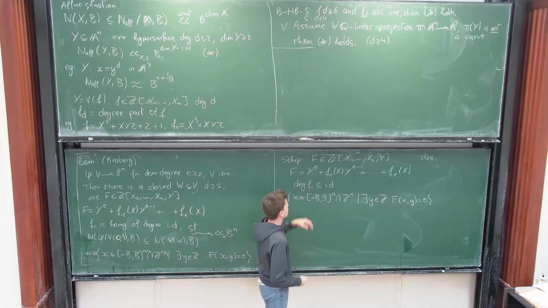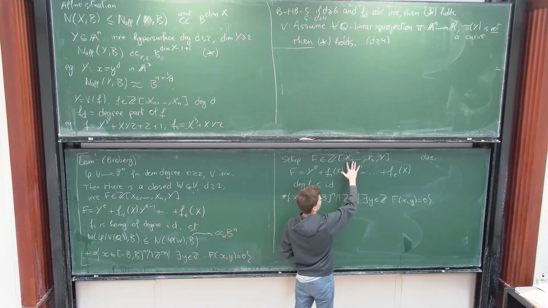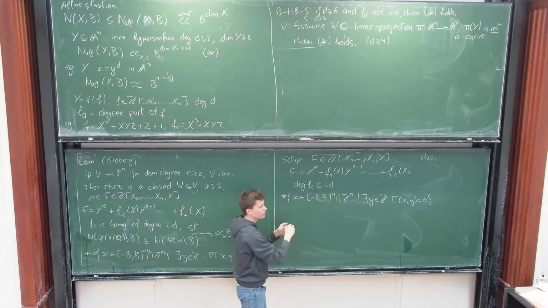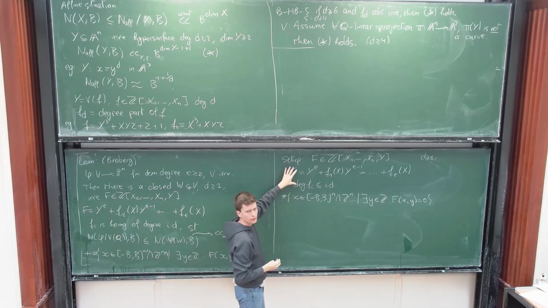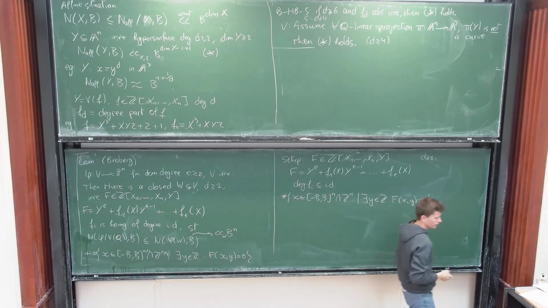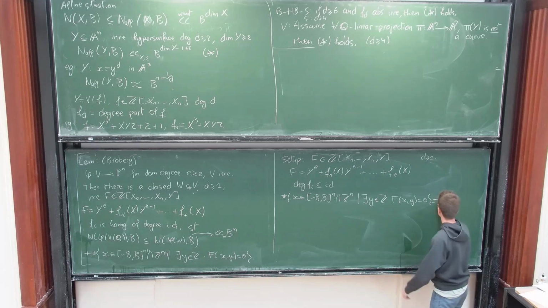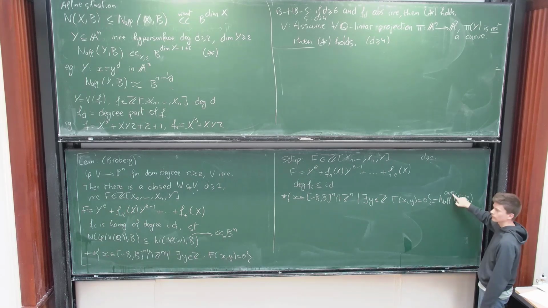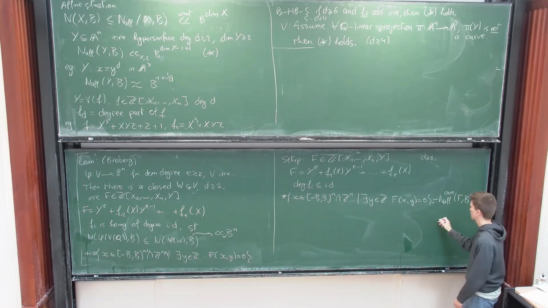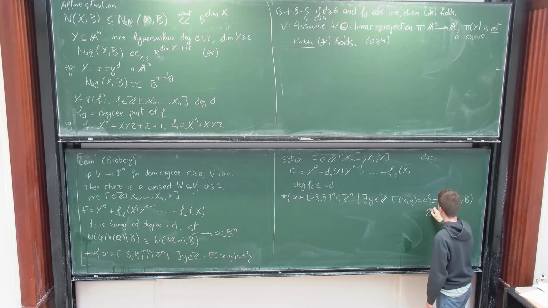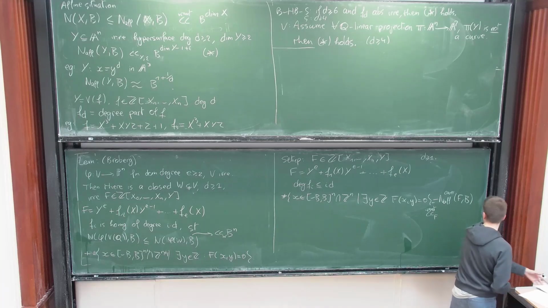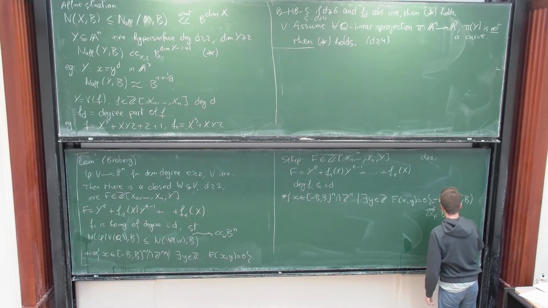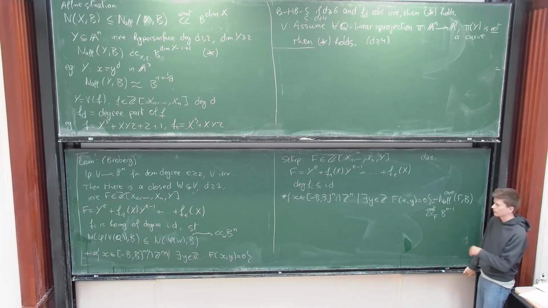This is more suited to induction because you can intersect with the hyperplane in the x variables and get a polynomial of the same shape. But again, the issue is maybe some notation, so I will denote this N of f, b, and we want this to be bounded by something of the form b to the n minus 1, maybe plus epsilon or so.